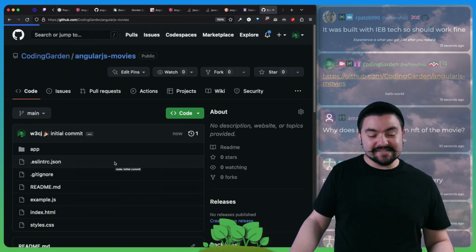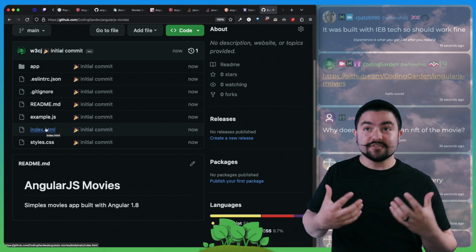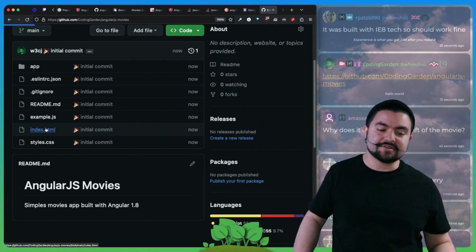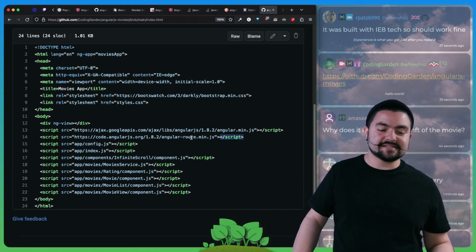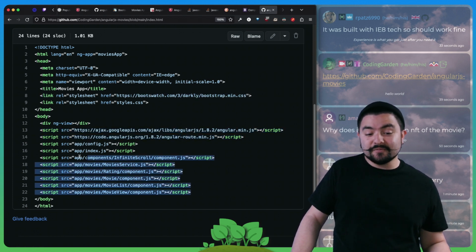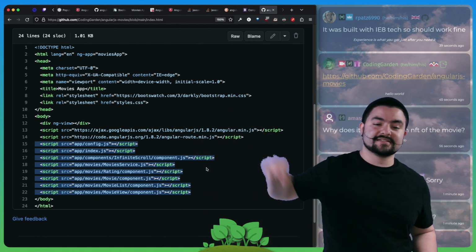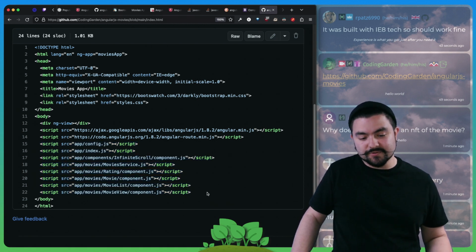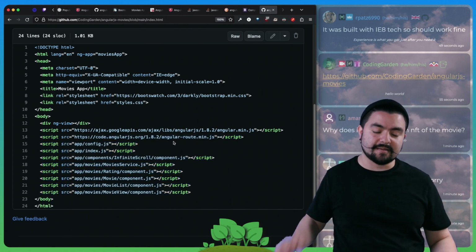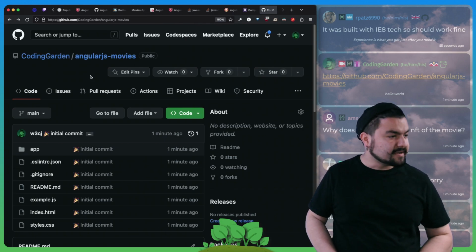But basically the reason I built this is I want to talk about why we use tools like transpilers and bundlers and minifiers and package managers, because right now, this is our package management. We have links in our HTML file. Whenever somebody goes to the site, they literally have to download this many JavaScript files and the library files and the CSS files. Modern build tools take all of this, put it into a small bundle or a lazy loaded bundle, and really optimize the way the page is loaded. So that's why I built this, so that I can talk about that. Did I link it? I linked it.